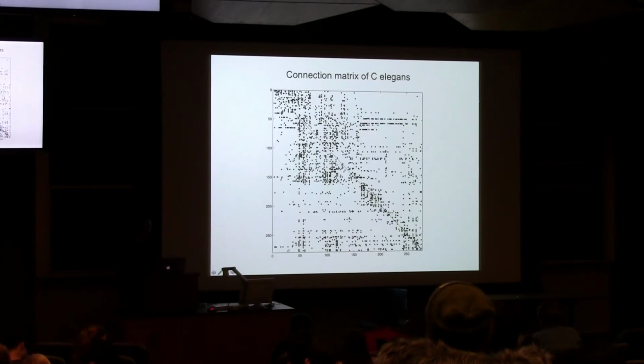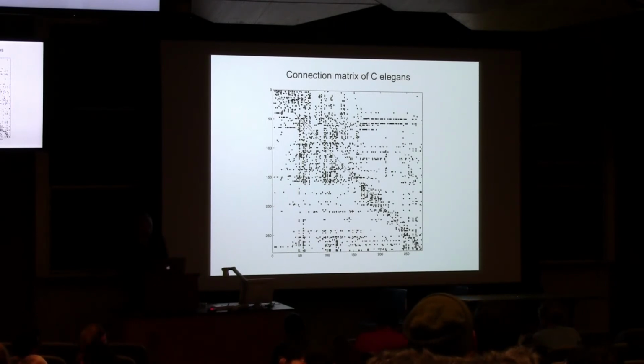They have 302 neurons, and the entire connection matrix has been worked out. On this side is the neuron number, from 1 to 300 something. On the other side is the same. This is the connection from any neuron to any other neuron. On the diagonal line would be self-connection, where you connect with yourself. So this is the only animal in which you can see the entire structure of the nervous system, compared with other animals.